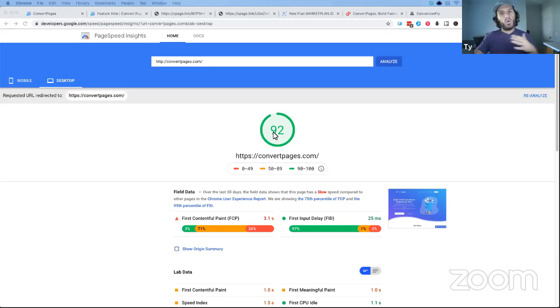I told my team, I do not want to lie about this. I'm not going to lie about page speed. I'm going to tell you the truth right from the get-go, but this page is loading very fast. We can get it even faster if we dial more, and we're going to dial more from within the ConvertPages builder, including the mobile side of things. So we're going to be making 10 versions of your images.